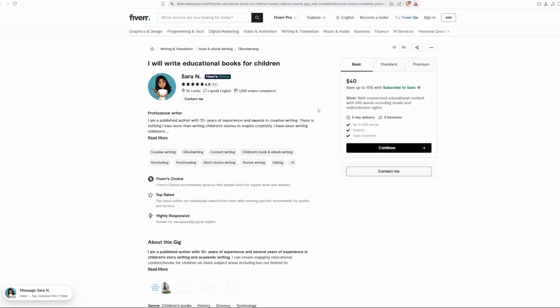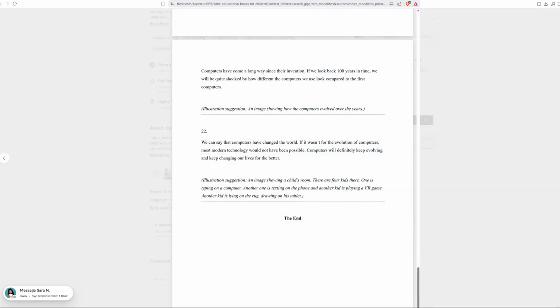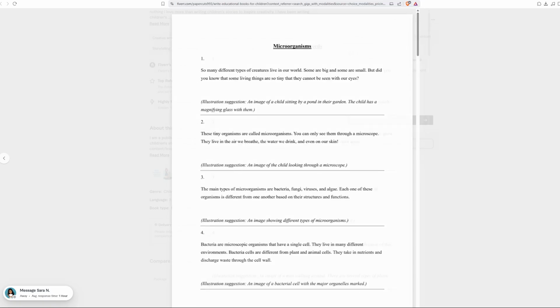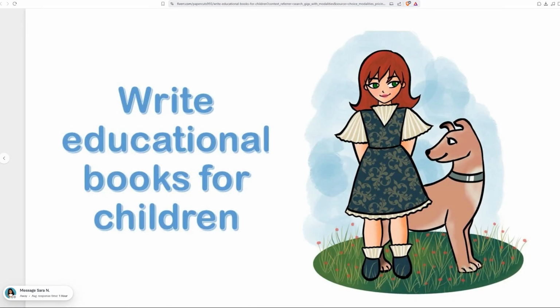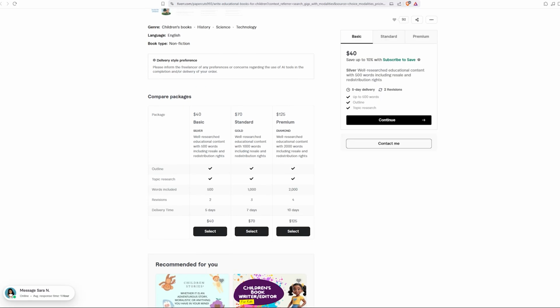When you're in the process of actively choosing a writer, be sure to take a good hard look at their portfolio. You'll want someone who's written for your target age group and has experience with similar themes, and of course make sure that their rates and deadlines work for you.